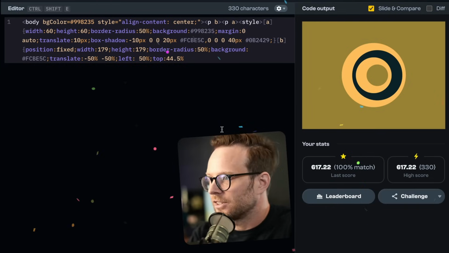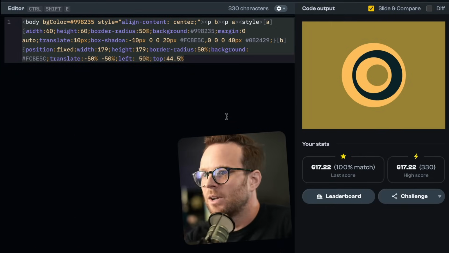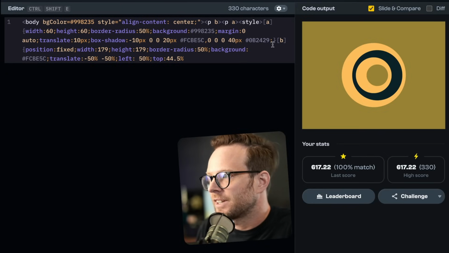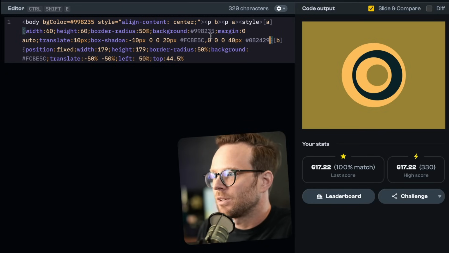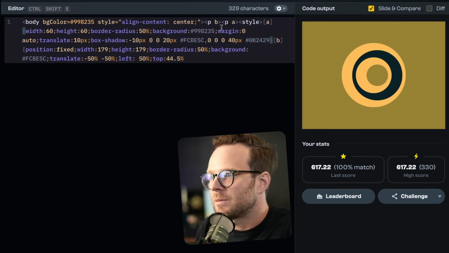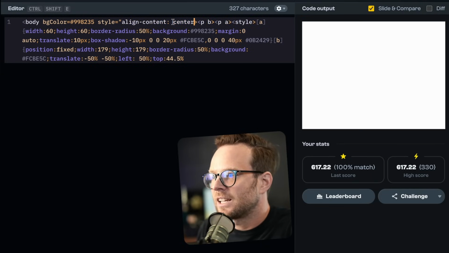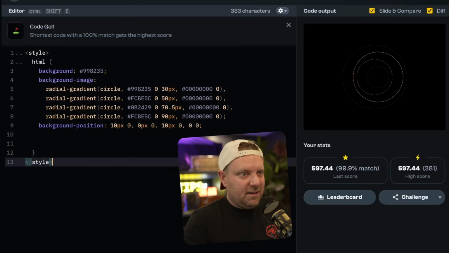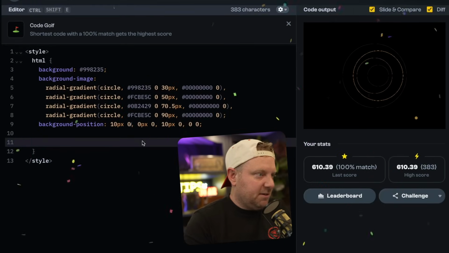I mean, that's a pretty high score. I'm gonna copy and paste this right now just to say, hey, I can at least get one more character off of here. I can get rid of this semicolon there. Is there any other minifications I can do? I can get rid of this semicolon. I think I can get rid of this. That better be 100% or I'm quitting. 100% match. Good. Okay. All right. We're good. We're good. We're good.